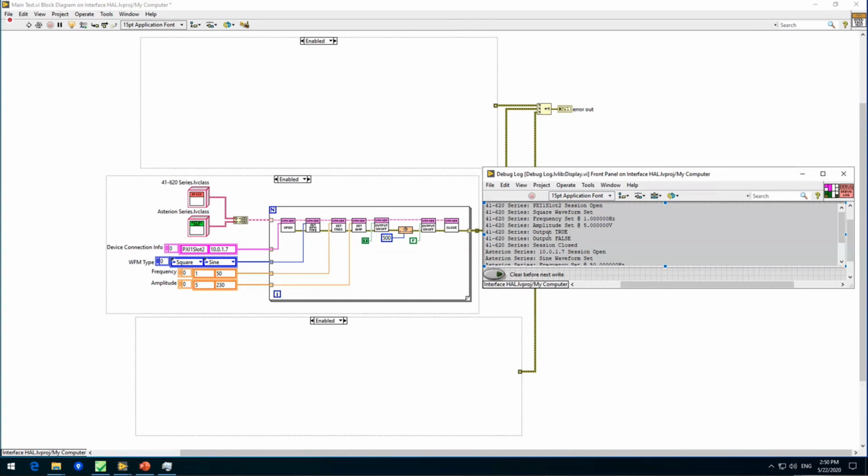Maybe we do some other measurements asynchronously elsewhere. And then next slot round, we've got a benchtop instrument, the Asterion power supply that runs through LXI. So again, we're opening the session through its device connection information. We're then again setting the waveform type, the amplitude, frequency, so on and so forth. But again, we're still calling the same interface, the waveform gen interface, but we're overriding to a specific use case.